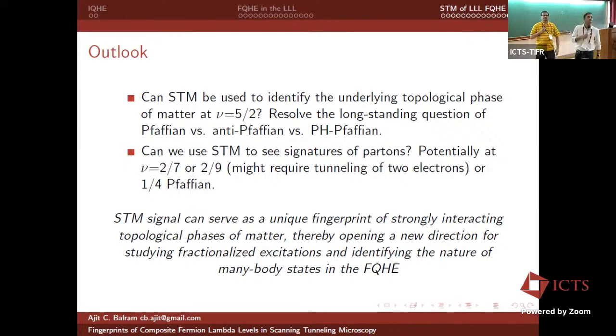Any other question? We have time for half more. I just wanted to have a very quick question about the experimental aspect. When you are trying to do STM, there is always going to be a bias between the tip and the sample. So intrinsically, these are non-equilibrium measurements. Yes, yes. So there is always some finite gap, and on top of that, there is the gap of the state. So what they do is go to some known state like nu equal to 1, where you know what the gap should be, because every excitation has to be the cyclotron energy. So they subtract that, and then this is the gap that you get post that subtraction. And I'm assuming that that gap holds everywhere independent of what is the underlying state. So that is also an assumption.